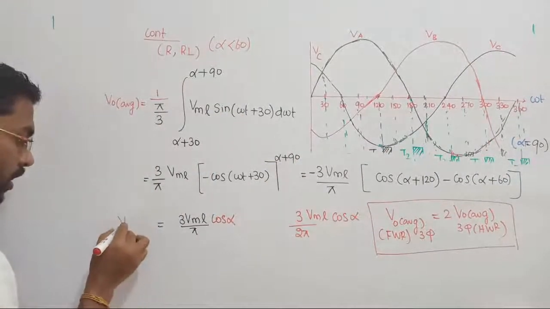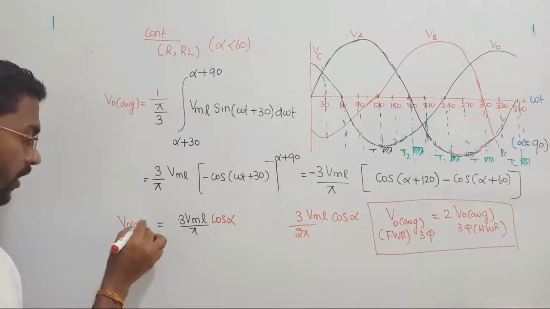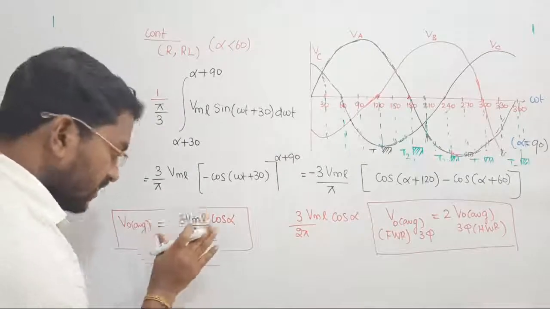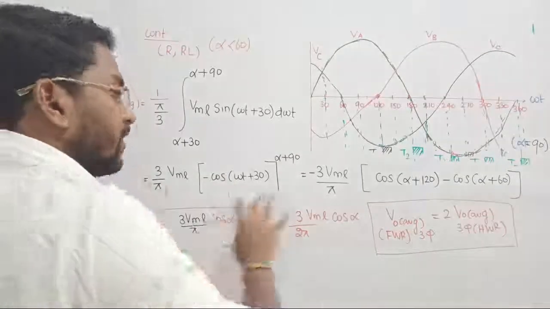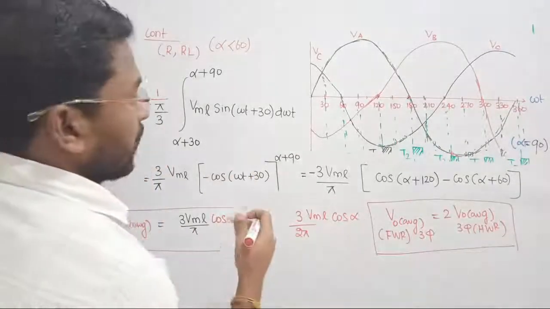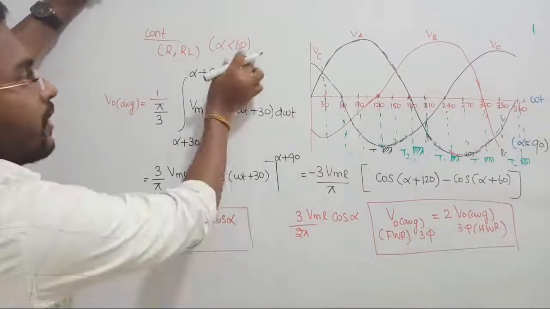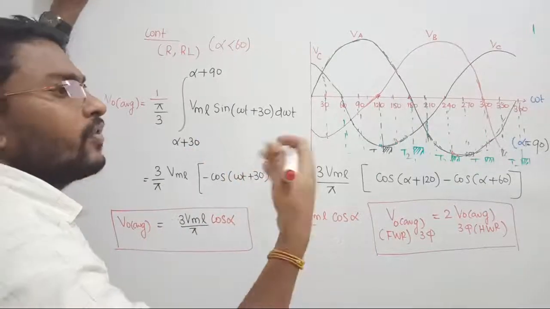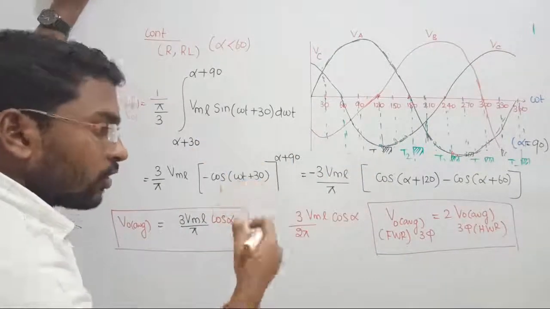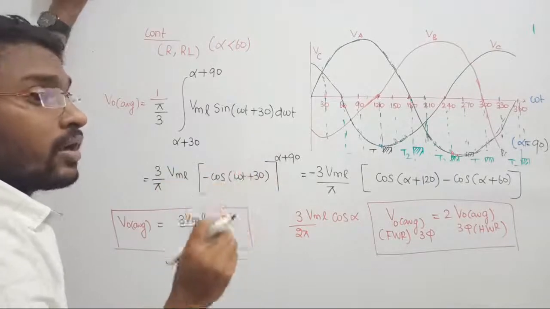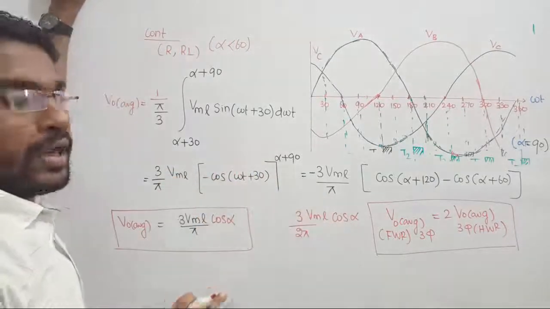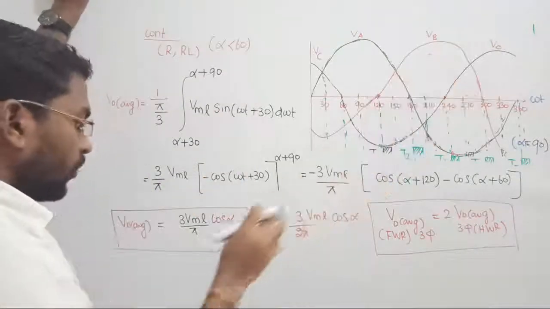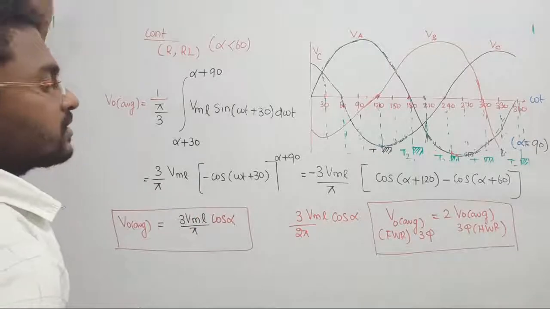Clear? So now keep one more thing in your mind. This is the common formula for RL load. As far as inductive load is concerned, this is the one and only formula that we are going to use for the entire range of alpha. Now keep the note. Write separately, right? For resistive load, if the value of alpha is less than 60, then this is the formula. For the same resistive load, if the value of alpha is greater than 60, let us see. But one more thing, write a separate note below, right? For current strip type of load, or for inductive type of loads, the generalized formula for all range of alpha is 3 times VML by pi into cos alpha only.